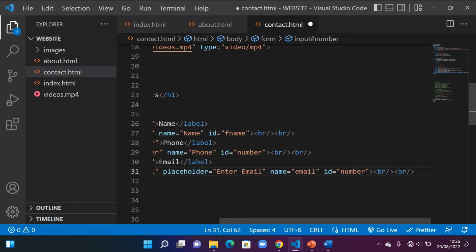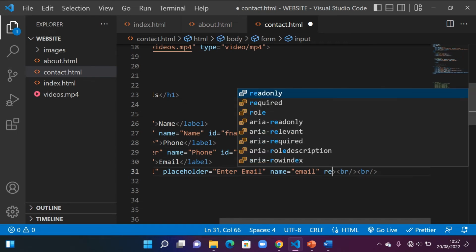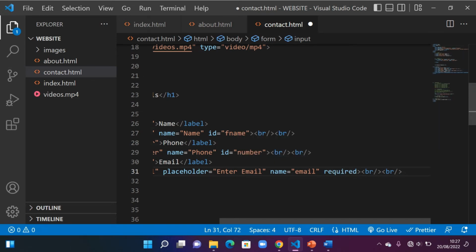Call this email. Then we shall remove this. Type required. Save that.